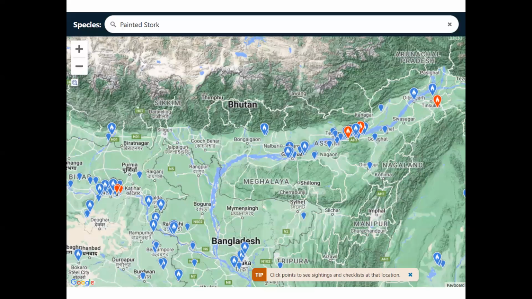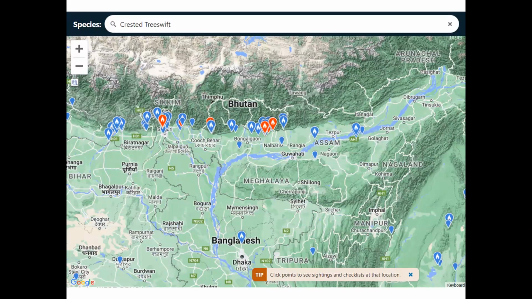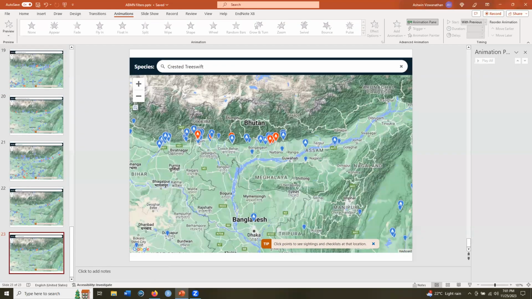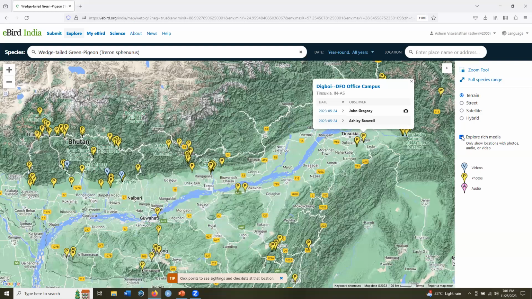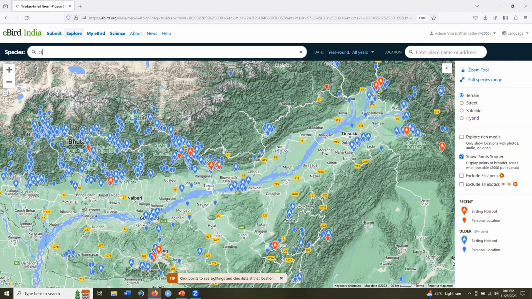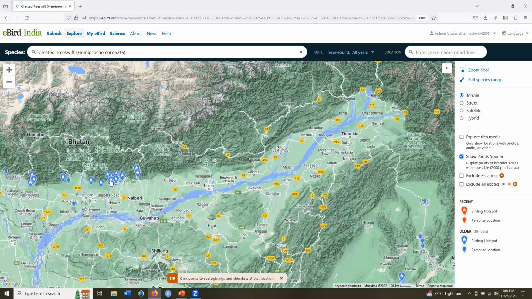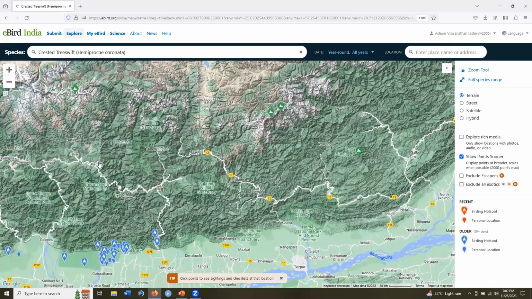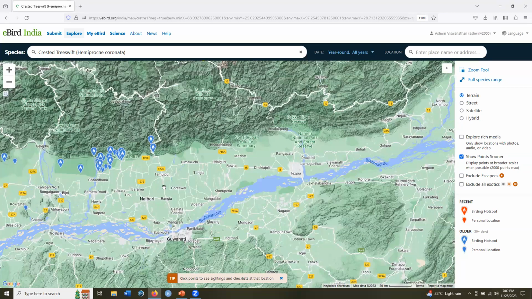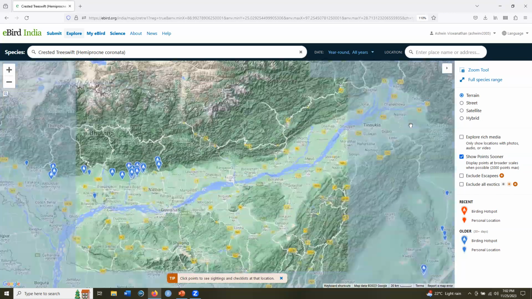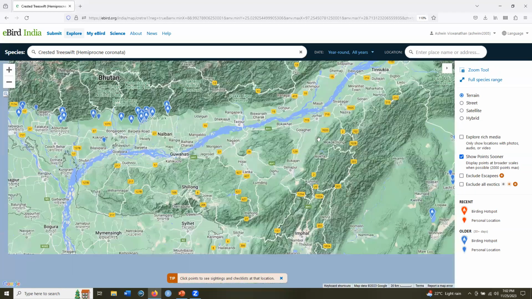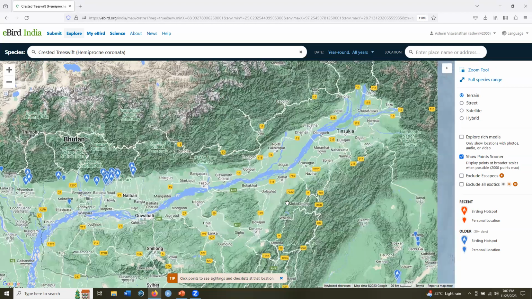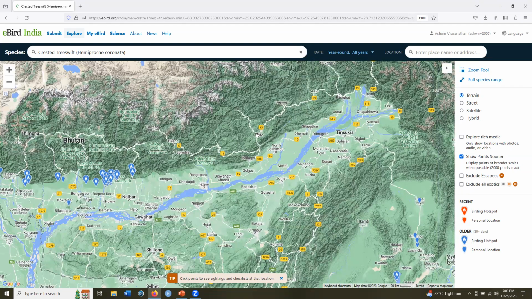Correct me if I'm wrong. And crested tree swift, it's not there anywhere in the Assam plains, if I'm not mistaken. So I'll show you this last distribution of crested tree swift. So Manas have confirmed records of crested tree swifts. They breed here also. It is a common bird in Manas, as you can see, well documented, and also included on the Manas filter as not rare. So in Manas, it will not show as rare, but nowhere else in Assam is there documentation of the species. And good filters allow us to have such fine, good information about distribution.